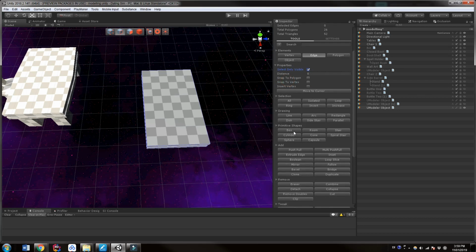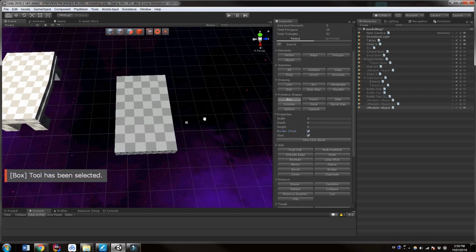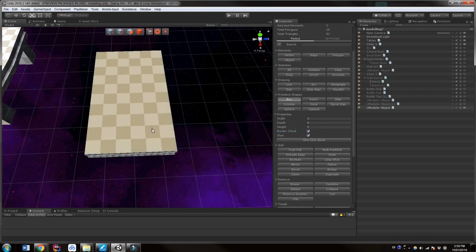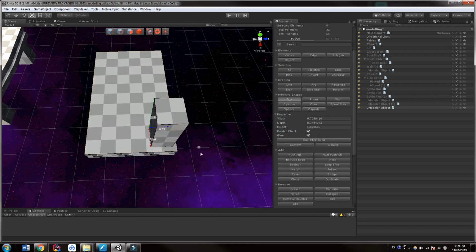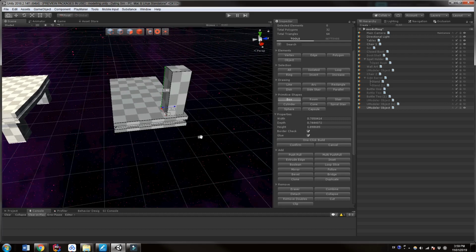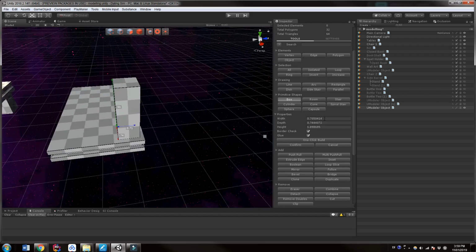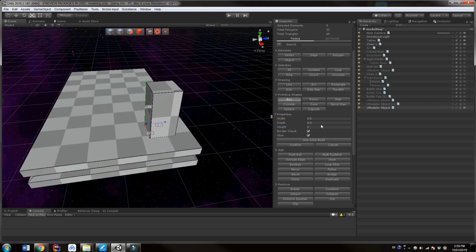We can just use these box shapes and it will allow us to draw a box right here onto the table. And if you don't draw it quite where you want, or maybe your leg's too big, we can just adjust that at the beginning. Okay, something like that's fine.